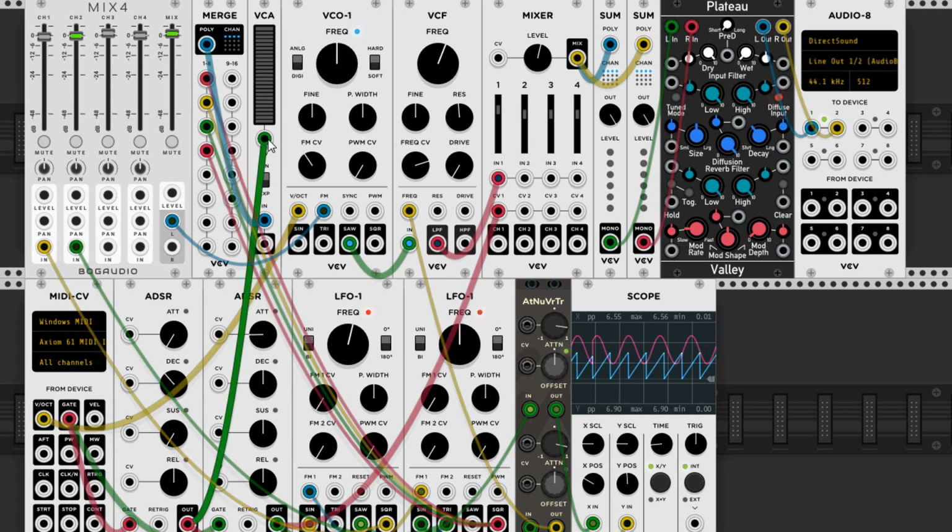Another thing we can do, though, is we can multiply one by another. So at this point, I've got an LFO. In fact, this is all coming from the LFO square wave. And I've had to run them through a merge module for reasons to do with how VCV handles polyphony. And so the merge signal is going into a VCA, and that is being opened up by this envelope generator here. So you can see that this shows the amount. But we're still getting the modulation from over there. We don't want that. We want to get it from here.